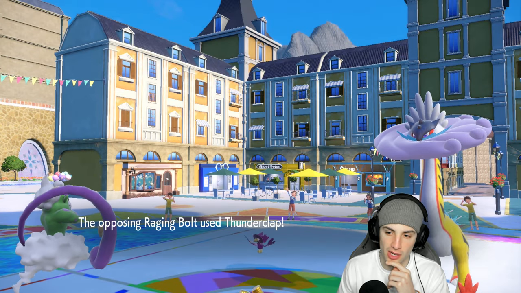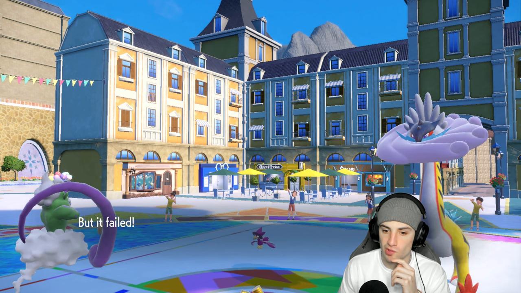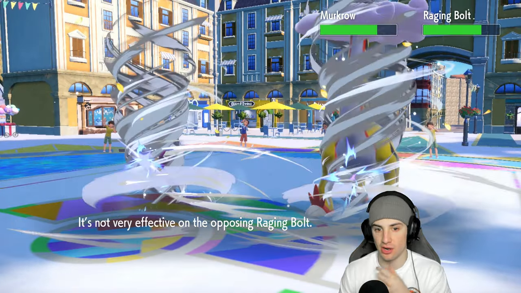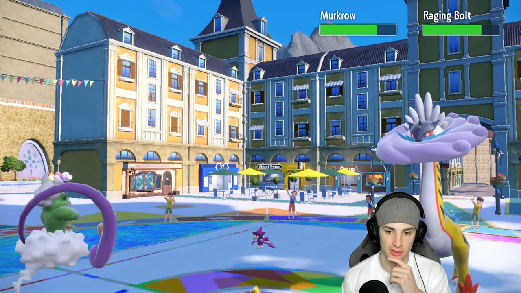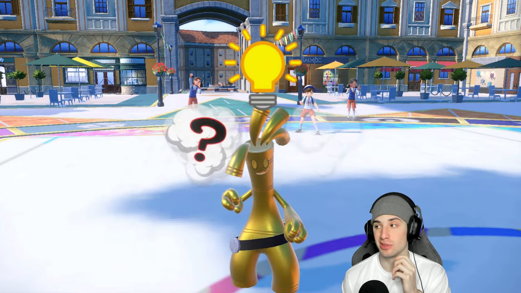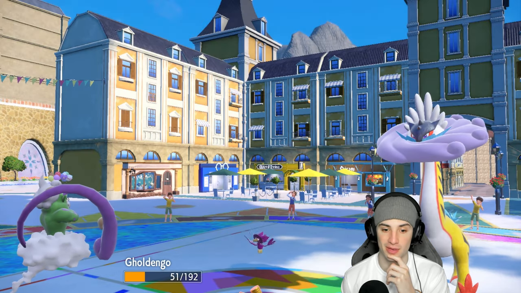Let's just set up another Nasty Plot. Yeah, beautiful. Cool. So we already knew this was coming out here. I can now Protect this next turn. We are slowing them down a little bit, which is good. And if I can waste out my Tailwind and potentially set up another one. So Nasty Plot setting up here yet again.